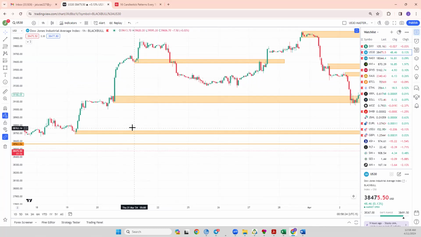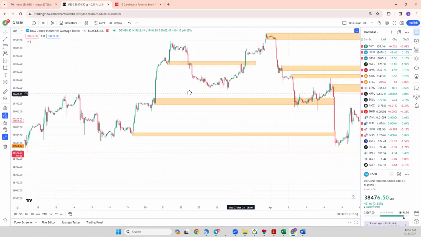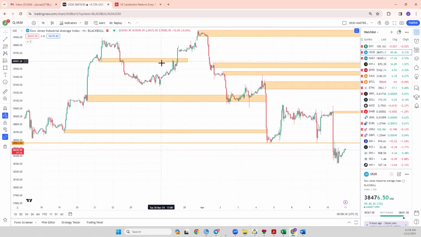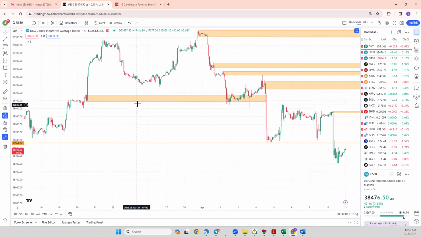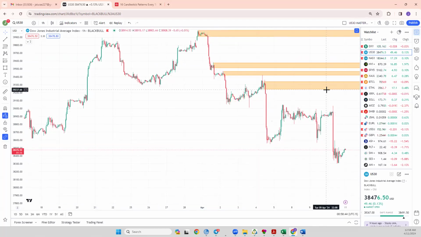The next thing that I want to cover before we end, and this is going to bring it all together, is the concept of the break and the retest. So the break and the retest. Let me clean some of this up. The break and retest is going to be how you put all this together in your daily trading.